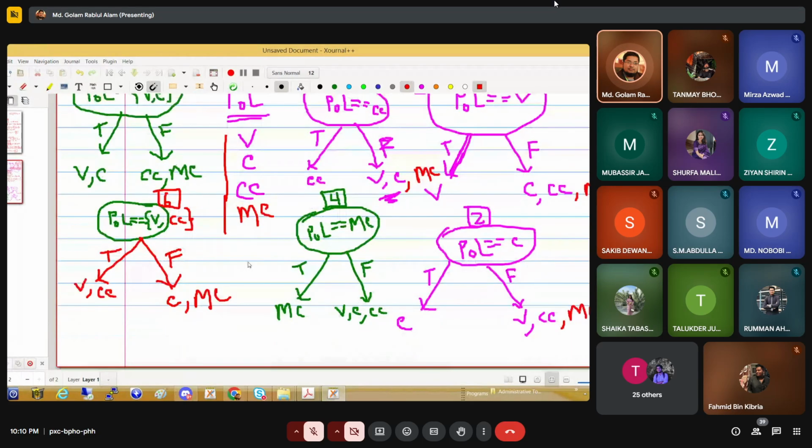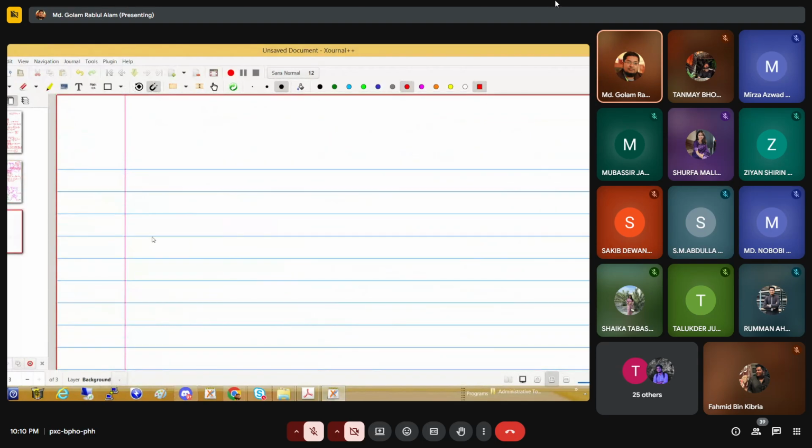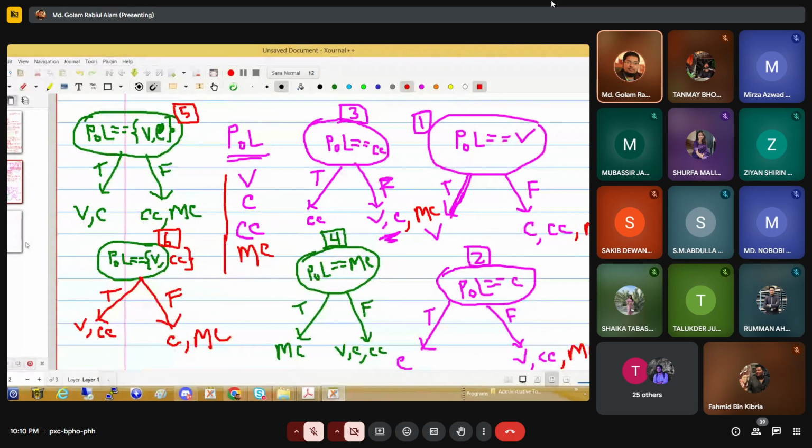And maybe we can consider a little more. If we consider another one, place of living equal village and metro city, maybe.